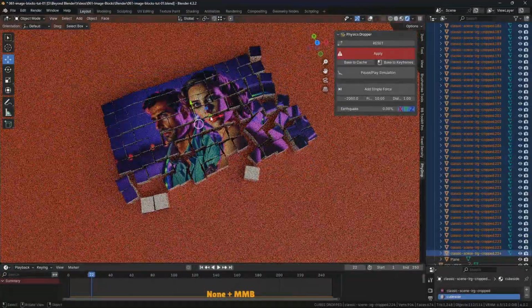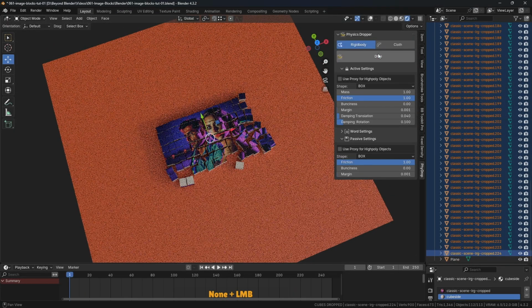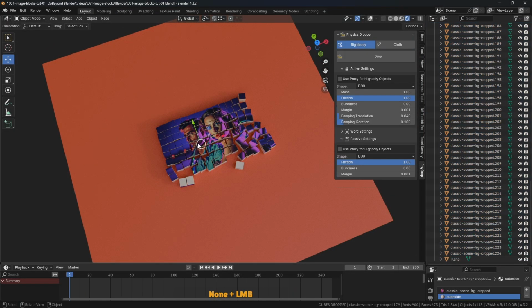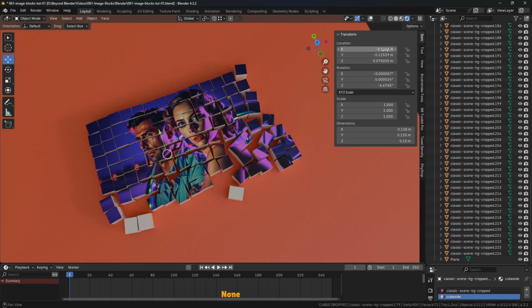Now to apply this to your cubes, you simply click the apply button. And now if I select each of these cubes, let's have a look at the item tab there. You can see the transformation that's been made on the location and the rotation of each cube.